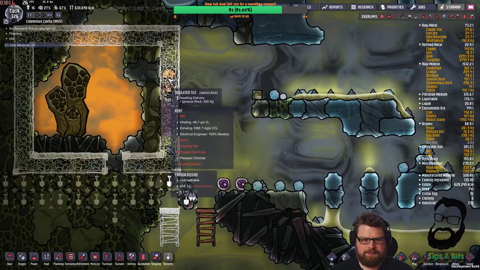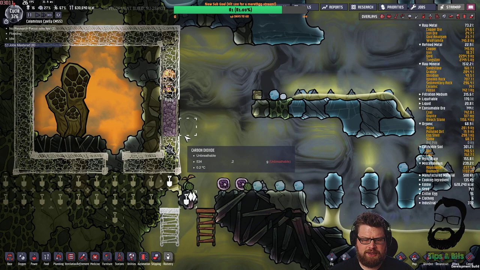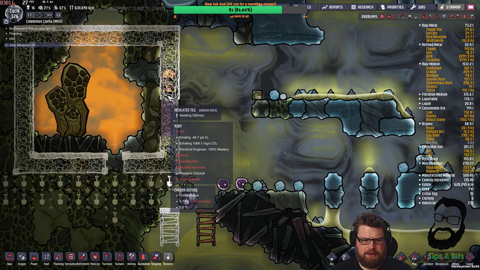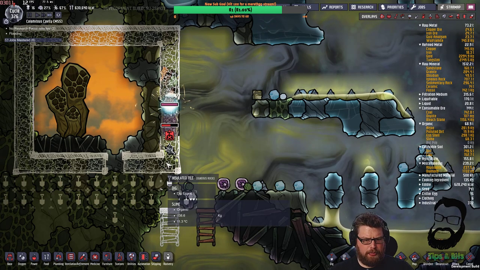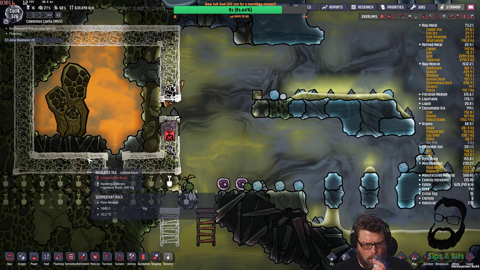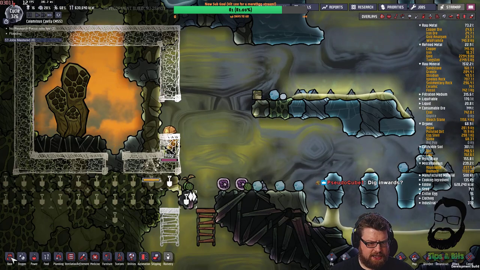Oh, Ruby. Not sure how you did that. I mean, a part of me is a little bit impressed. You twat. Part of me is impressed. The other part of me is incensed.